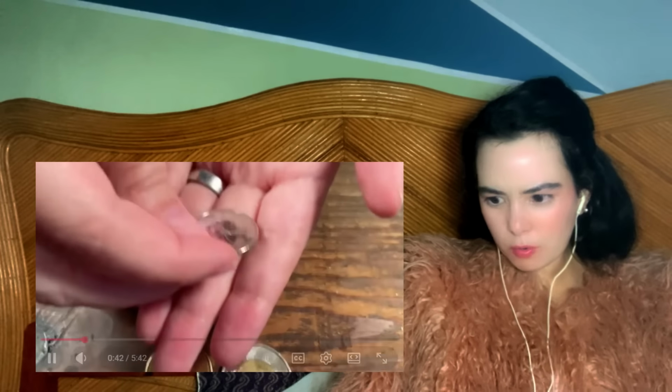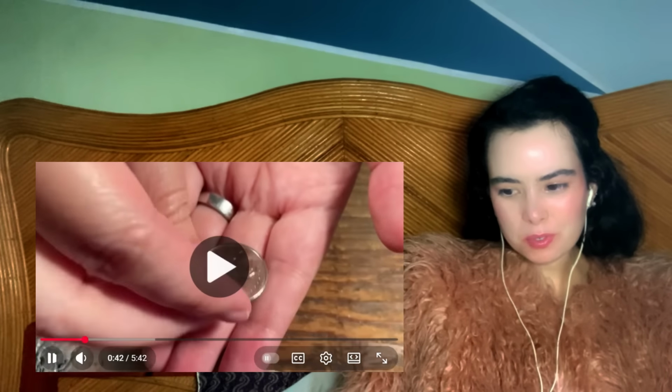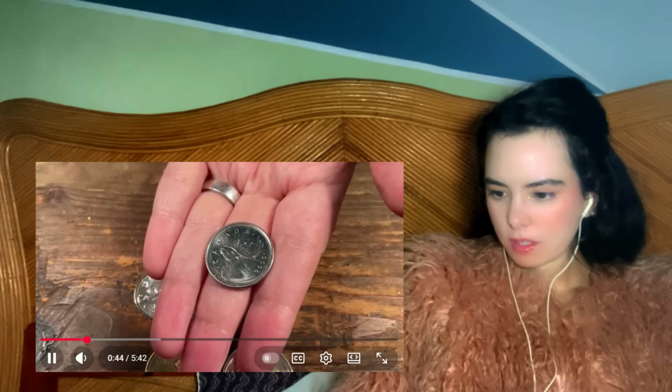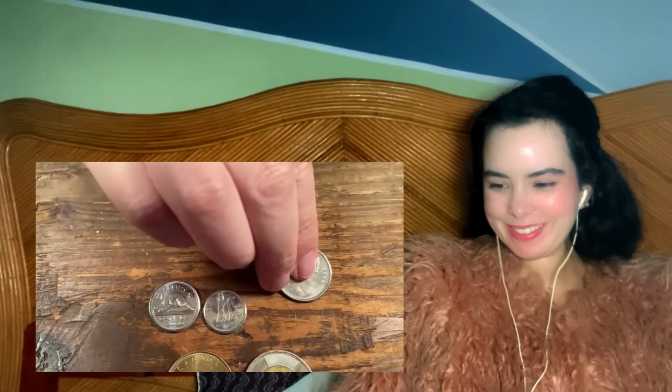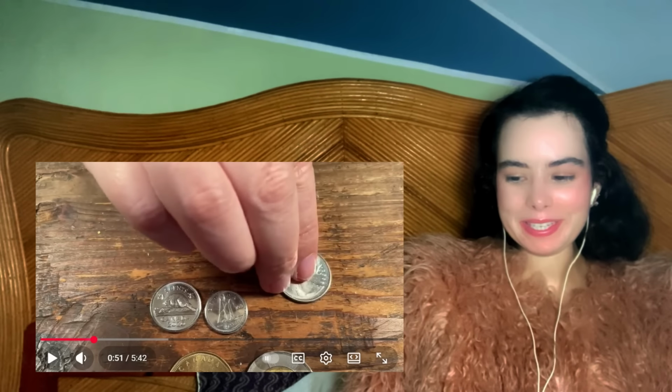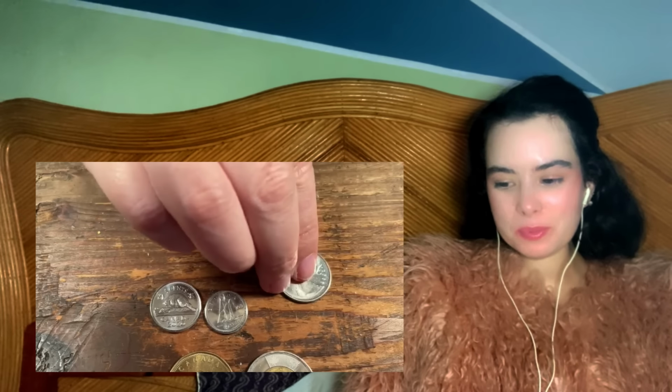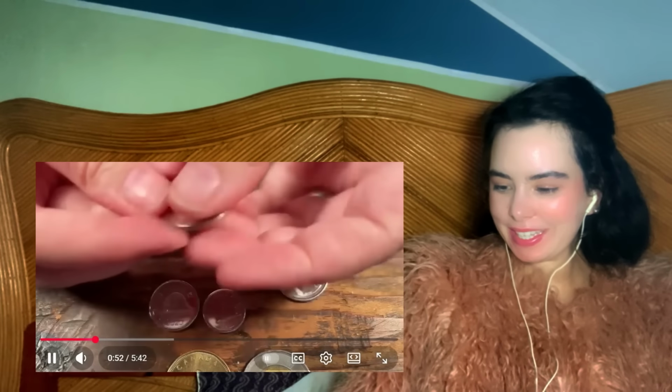Next we have our dime, which is 10 cents. What is that? And then we move into our quarter. Oh, I wanted to know, what was it? Some sort of mountain? Which is 25 cents. Now this is the traditional quarter here with the moose on it. However, for different... this is so incredibly Canadian. They have beavers, they have moose. This is so funny.